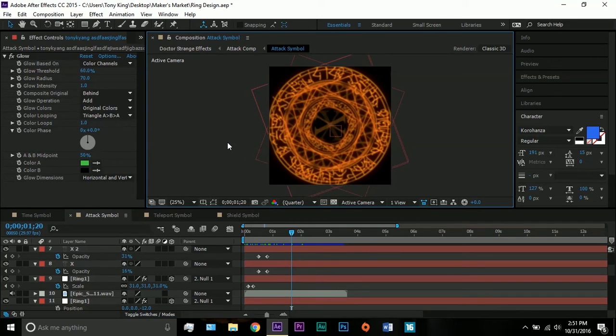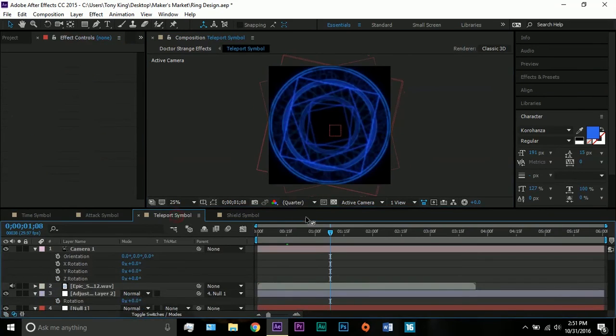This symbol that I'm assuming is for attacking, or some sort of attack or shield. I'm not exactly sure, but it did look quite a bit more complicated than the time symbol thing. So I did make it more crazy. And here it is at full resolution.